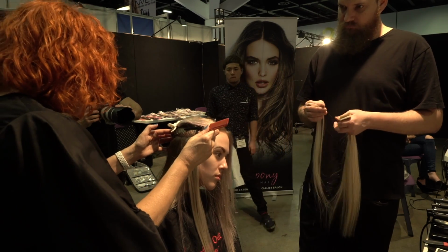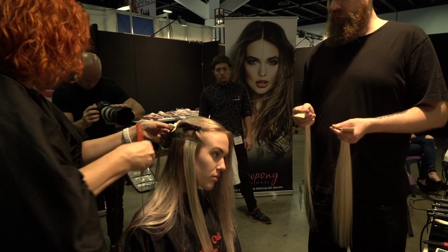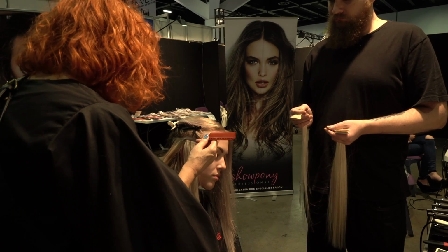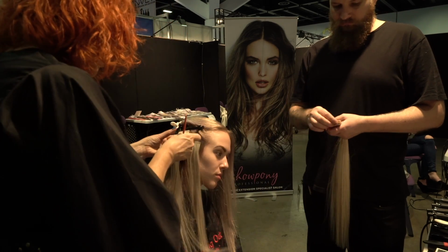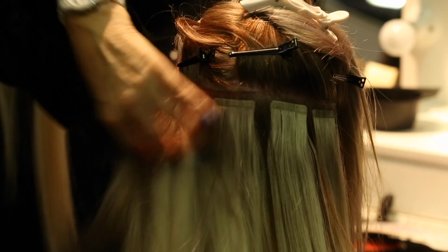If she goes to the gym, those are really important questions, because otherwise it'll put unnecessary strength and pressure on her own hair. It won't do anything to the extension, but the extension is connected to her own hair, so it's important that it works well. Our gorgeous model is definitely not going to go to the gym before I go on stage, trust me. So you can see that beautiful blend happening through the hair.